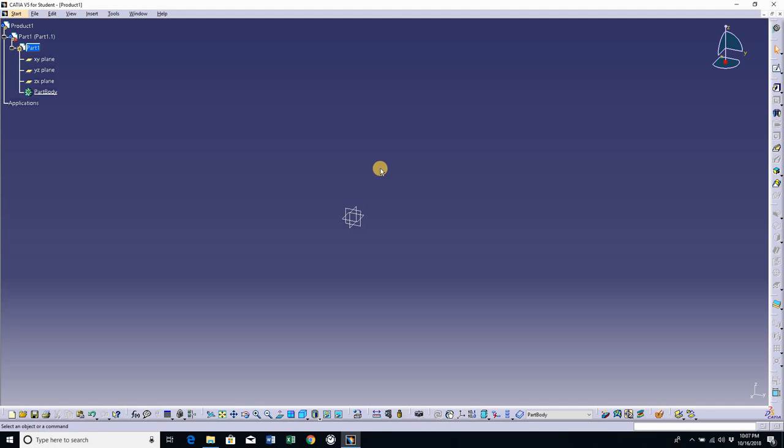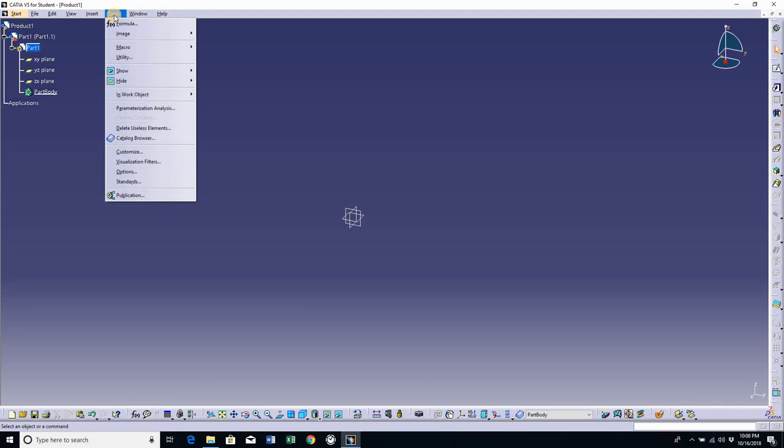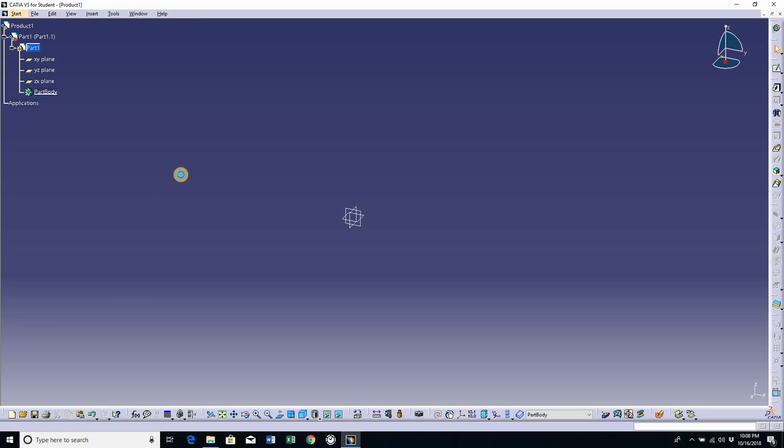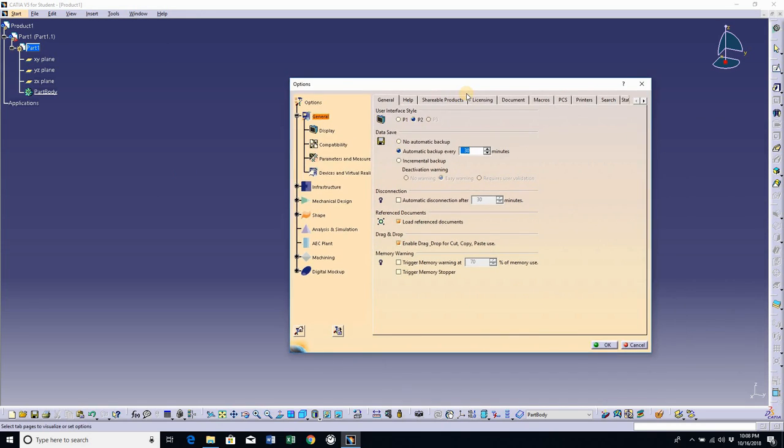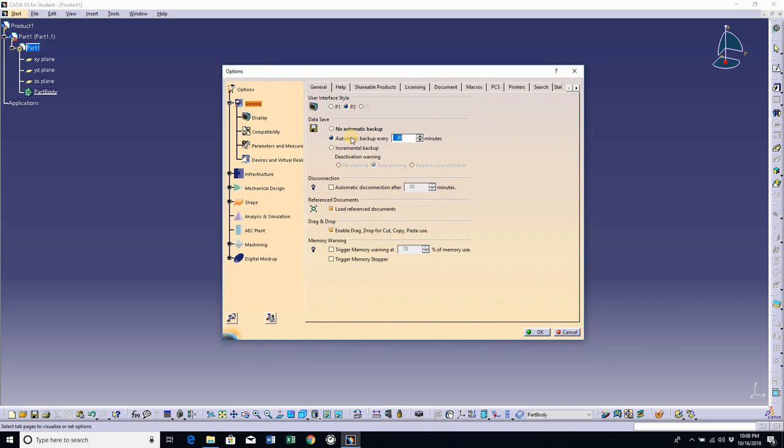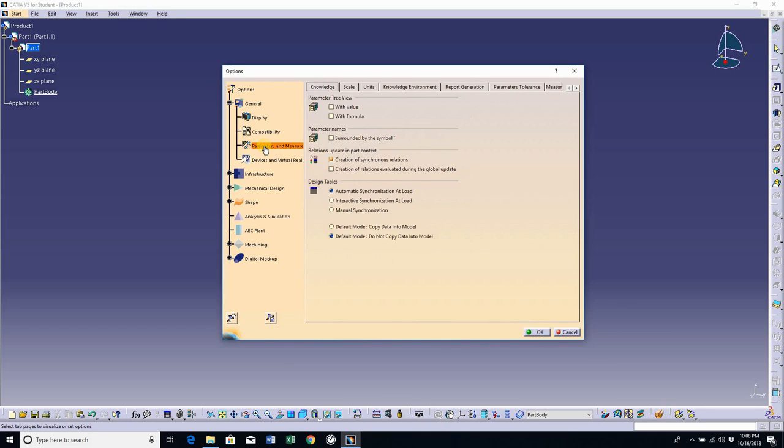In order to change the units, go to Tools on the menu bar, and go to Options. In this menu, under the General tab, you can select Parameters and Measurement, and here you find the Units tab.